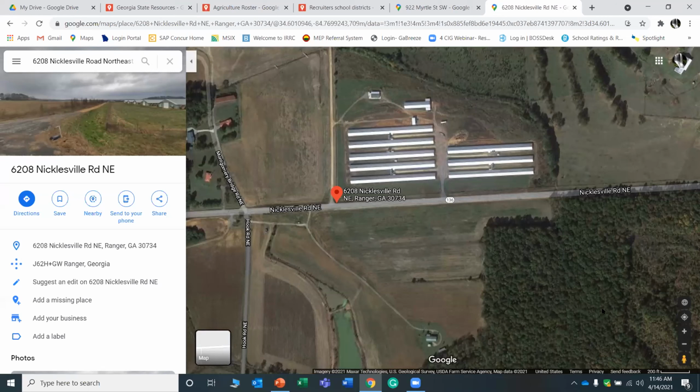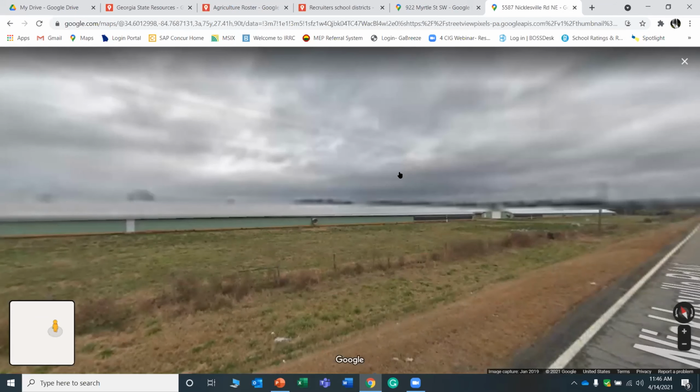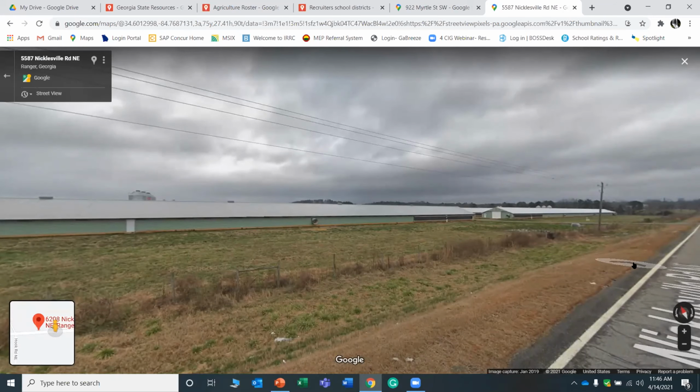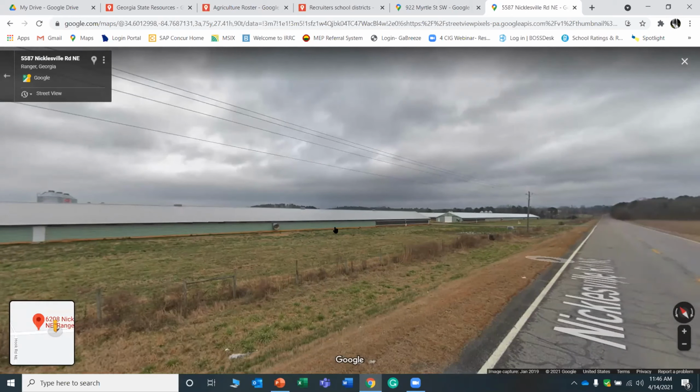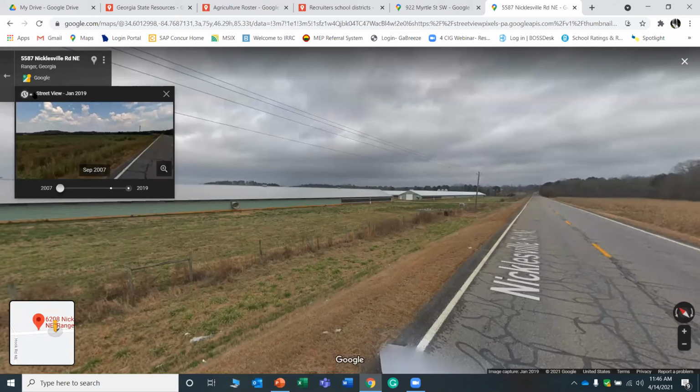The area that I cover is all temporary. I only have one district that has seasonal work. So with the satellite and this feature, I can actually see that there are chicken houses in there. But if I ever visit that place and there's nothing, I can go back, and you can see this little clock right here.